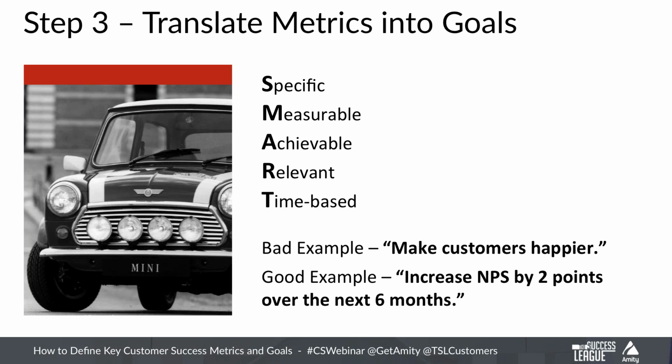Goals should be in the control of the team you're building them for. So it's okay for small things to be outside of the control of your team because you can't control everything in the world. But it's not okay for the majority of the goal to be outside of their control. It's really discouraging. This is why NPS can be a really frustrating goal for you to give your customer success team, because they can influence it to some degree, but they don't have total control.